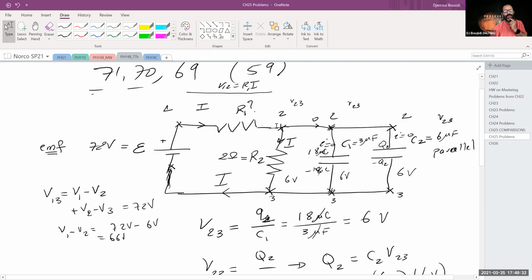And this current must be going in here too, because when this current leaves the battery, it's going to hit this junction. Part of it needs to go through here and the other part in here. But these guys are fully charged. They don't accept any more charges. So all of it has to go through here. So the 3 amps that is in here actually is in here too. Now I have 3 amps times this R1 must be equal to the voltage drop, which is 66. That means this resistor better be 22 ohms. 22 times 3 is indeed 66 volts.